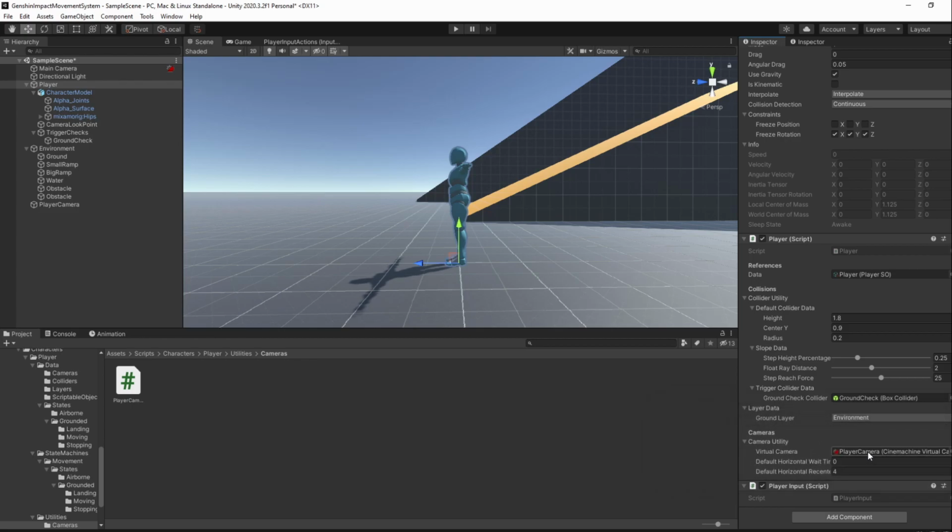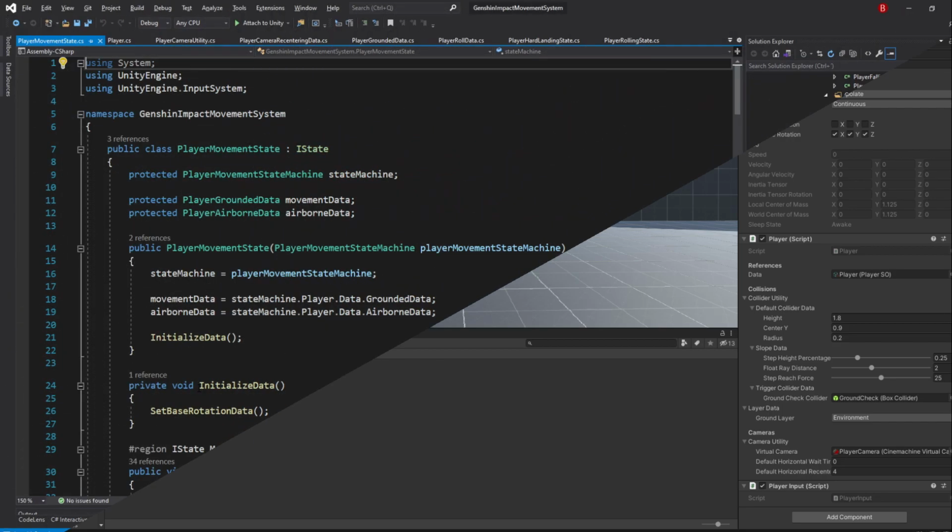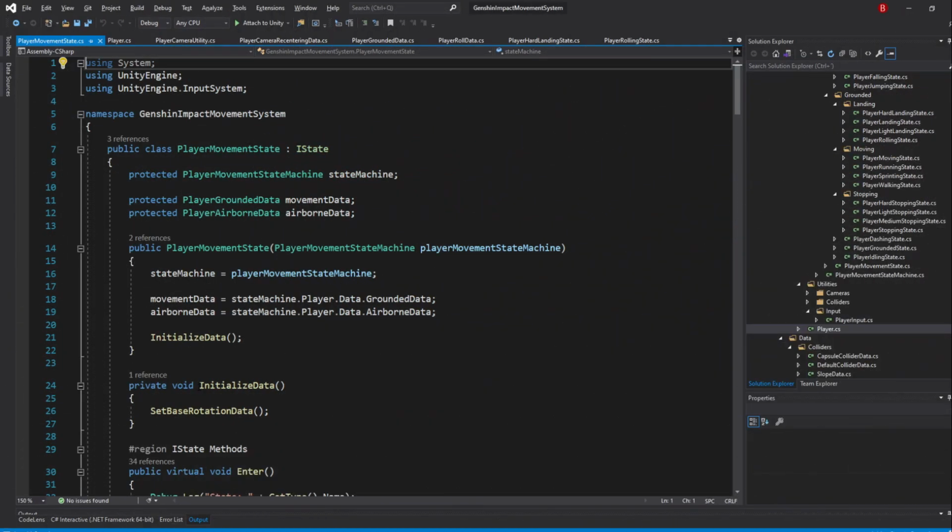That's our camera utility done, so we can now start thinking on actually recentering our camera. To do that, open up the player movement state script. We'll create two methods here that will call our enable and disable recentering methods, just so that we do not call in a big line every time, and also because we'll need to do something else later on when enabling it.